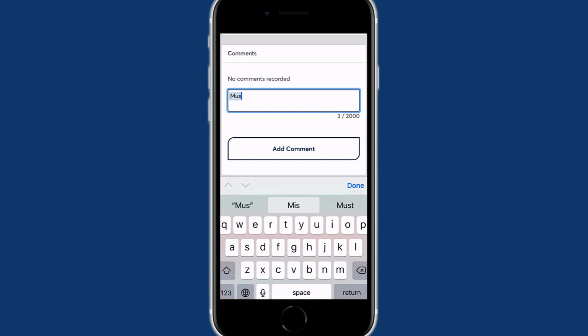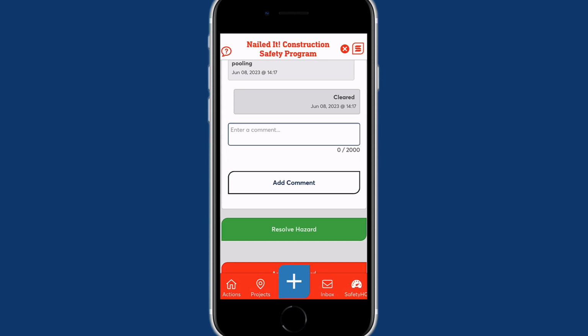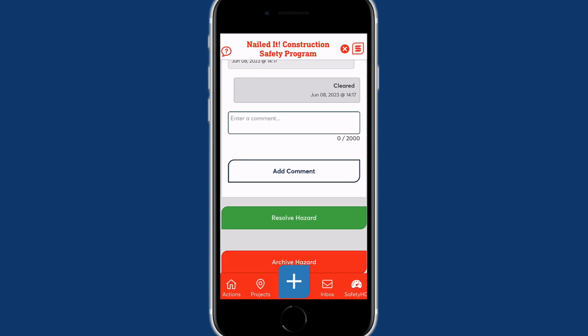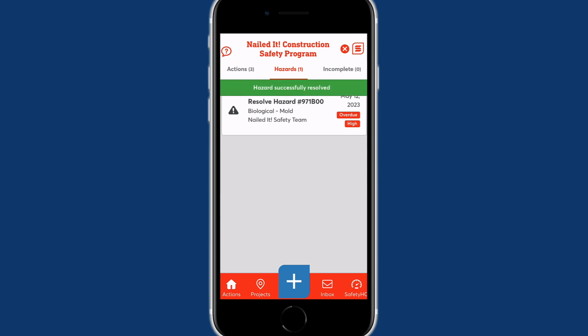You must record a comment in order to resolve the hazard. In addition, you can add pictures to capture how the hazard was fixed. After adding this information, select Resolve Hazard to close it out. If you are unable to close the hazard out, it may be because the organization's hazard settings could be selected for the project admin, creator of the hazard, or responsible team to resolve.